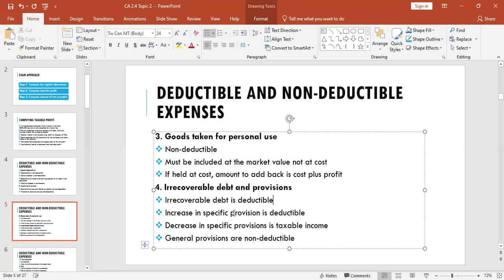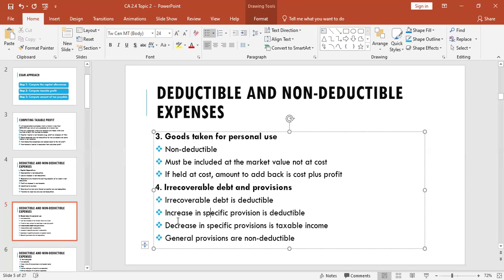We don't mind, increase in specific provisions. This is a provision. I'm sure you have heard of a provision. This is where you provide. The other day we were discussing IAS 37, which is provisions and contingent liabilities. So where you make a provision saying, perhaps maybe 50% of our receivables are going to be bad debts. It's just a provision. We don't know if it's true or not, but we're just making a provision. Given our experience running the business, we can say maybe 20% of our receivables can be bad debt.